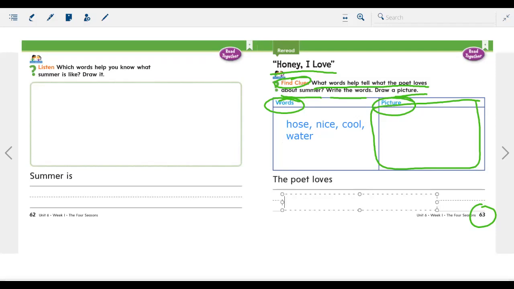Down here it says, the poet loves what? What did the poet love? The flying, remember? Flying what? Pool, right? Which is also the sprinklers. So it's pretty much the same thing. So he loved the sprinklers or the flying pool, and make sure you put your punctuation mark at the end.